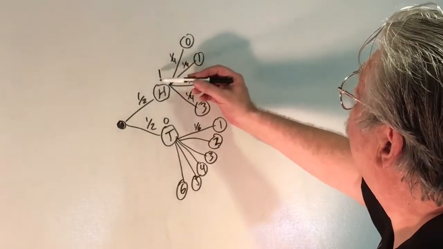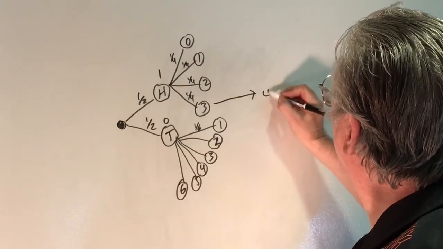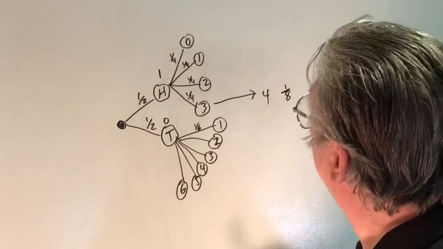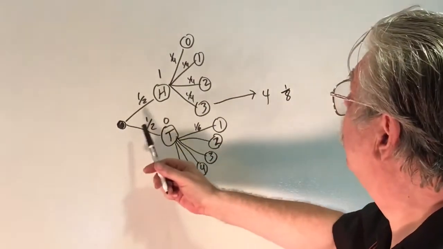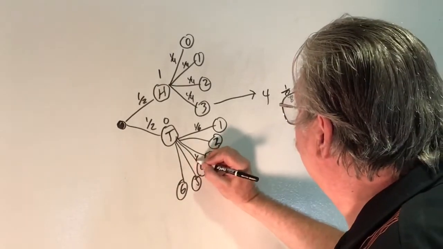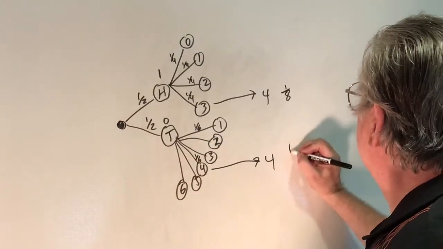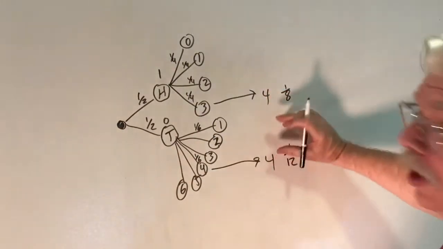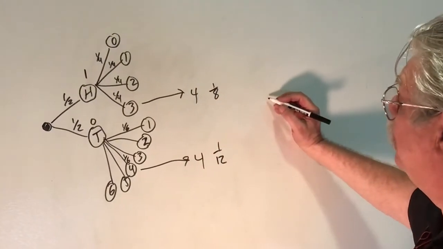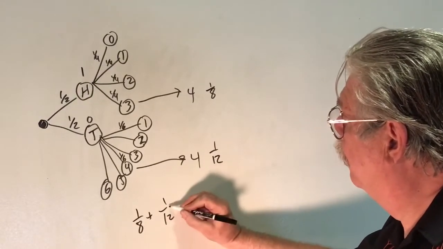Now let's look at our outcomes here. If you get the heads, that's a 1, and then you get this 3, that's 1 plus 3, that's a 4. And the probability is 1/2 times a fourth, which is 1/8. If you go the other way and you get the tails, you've picked up a 0 so far, and then you get a 4 from the die, that's got a probability of 1/6. So here's your other 4, which is a 1/2 times a 6th, which is a 12th. Now these two, you want to know the probability of one or the other happening, so that's an add. So you just have to be able to figure out what's 1/8 plus 1/12.